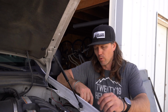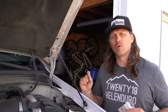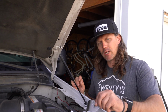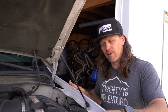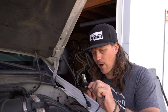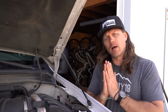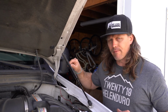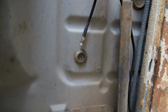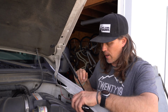For this installation, we're going to use this mount that's made specifically for Chase's 2001 F250. Because there's a limited amount of room between the mounting hole and the fender of the truck, we're going to use this Pro Ring cable so we have a nice low profile mount. Once the cable's installed, we're actually going to route the cable. These early 2000 Ford trucks have a nice grommet right under the feet of the driver, so we can route the coax cable up through that grommet and into the cab. So let's go ahead and get started with that.